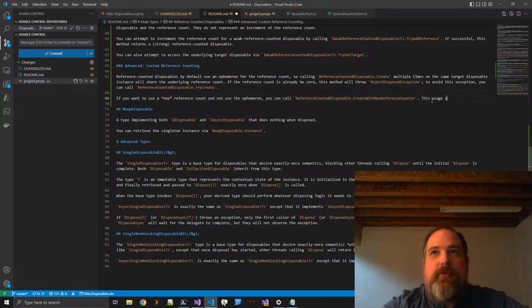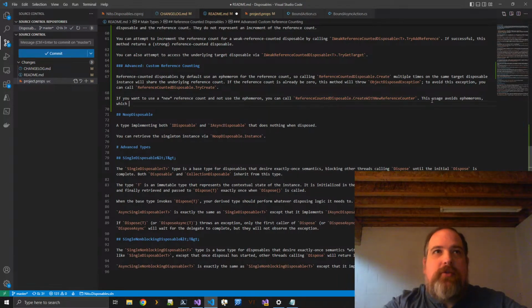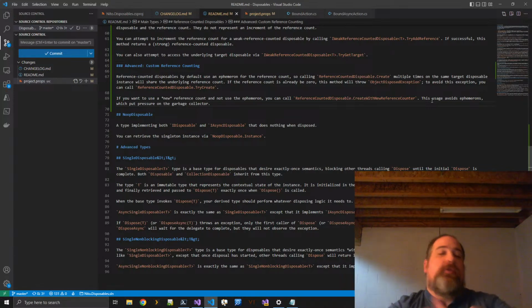This is the only reason I can think of. This usage avoids ephemerons, which put pressure on the garbage collector. So if you're using a ton of reference counted disposables, ephemerons can impact the performance of the garbage collector.